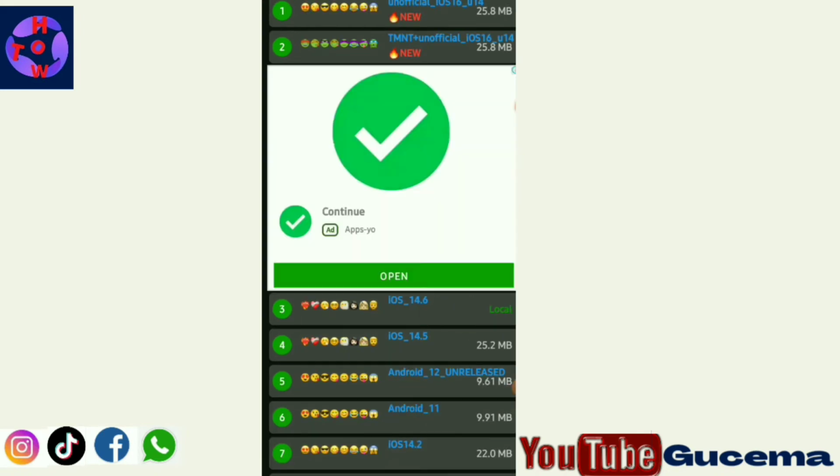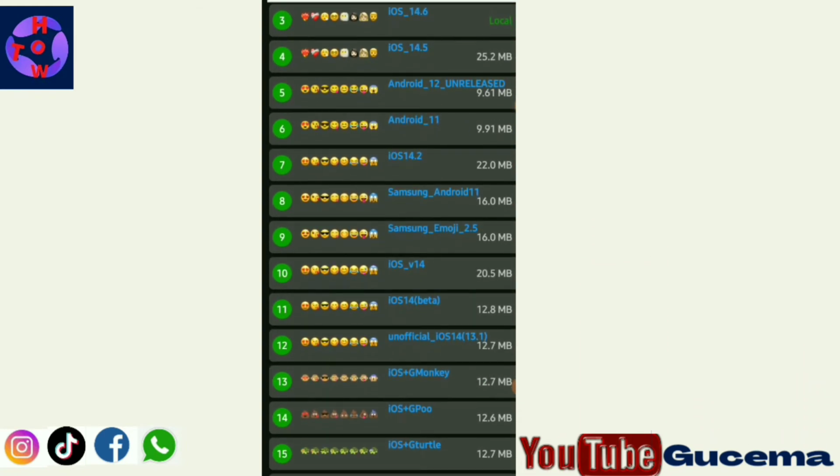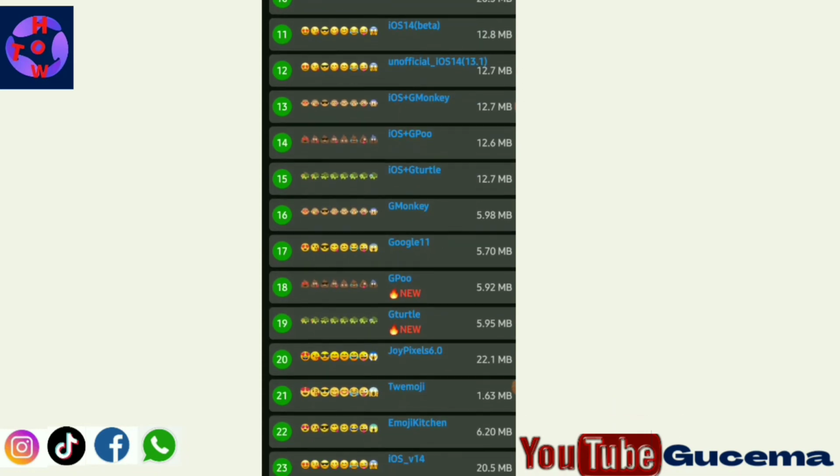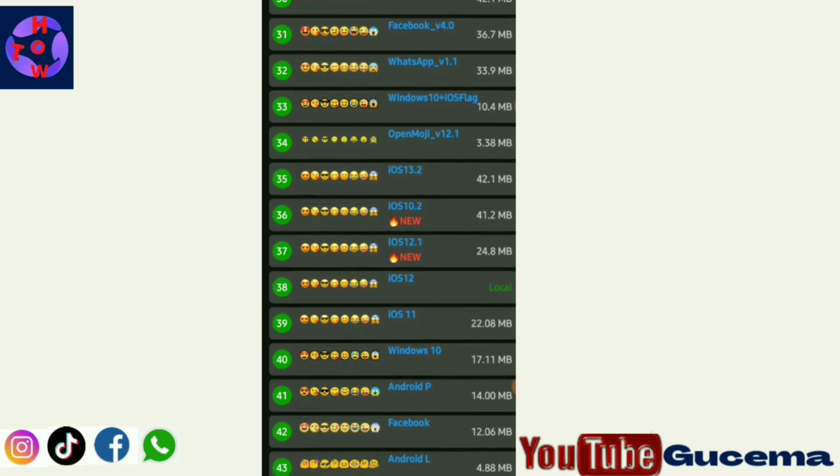Now on this part, you just scroll to choose iOS 12. These are the emojis which are compatible with all Android phones. Choose this one, iOS 12.